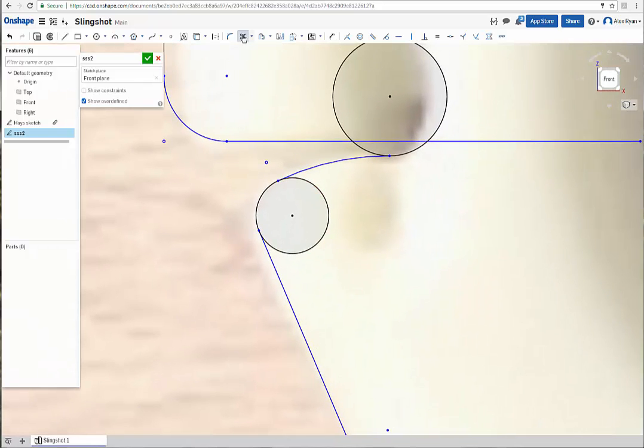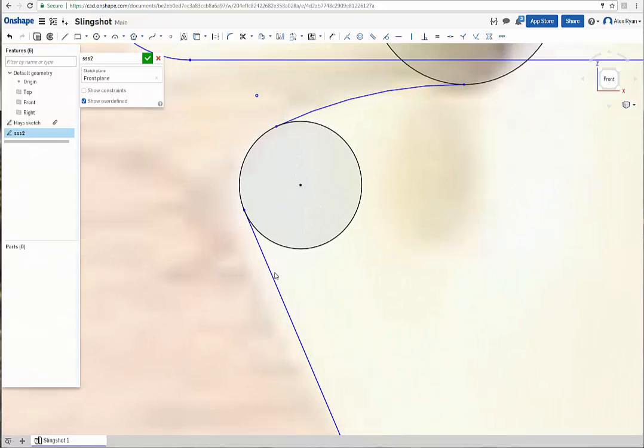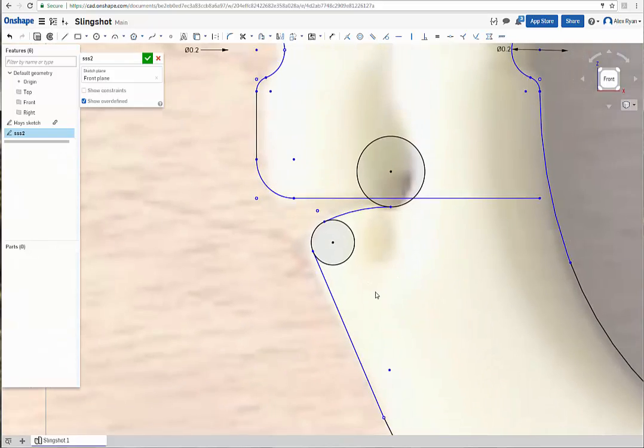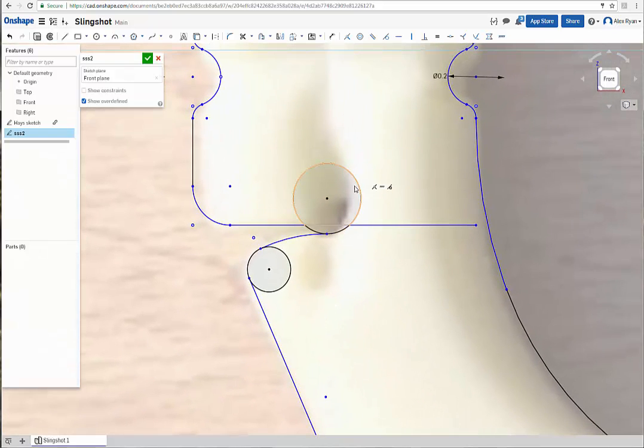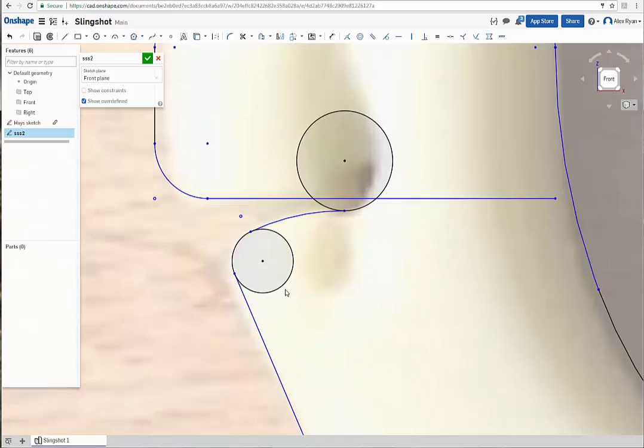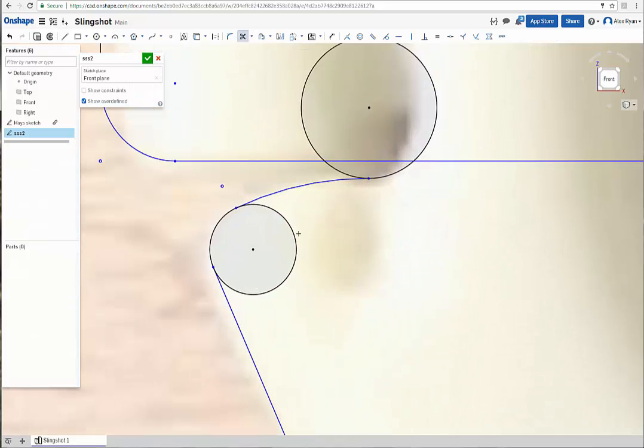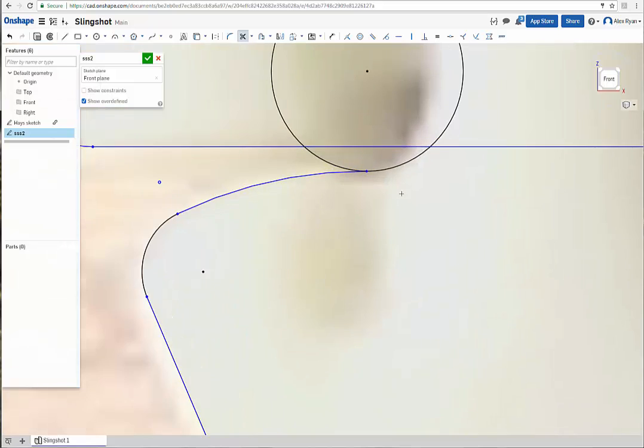And again, if you're ever confused, if you see something like that and don't like it, always rely on your constraints. So we hover over the line, we got two tangent constraints. One of them is with that circle, and the other one is with something down off the screen we can't see. Anyway, so now we've got a nice curve that comes around, perfectly tangent there, and around. Okay, pure geometry is what we want all the time. So let's trim that out.